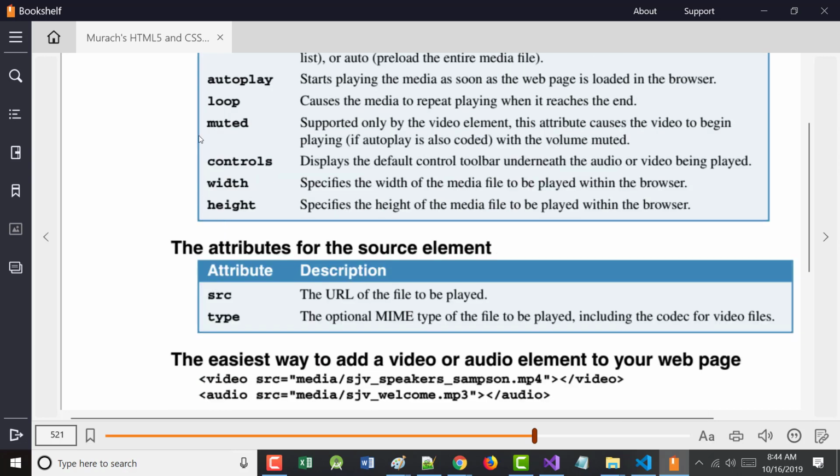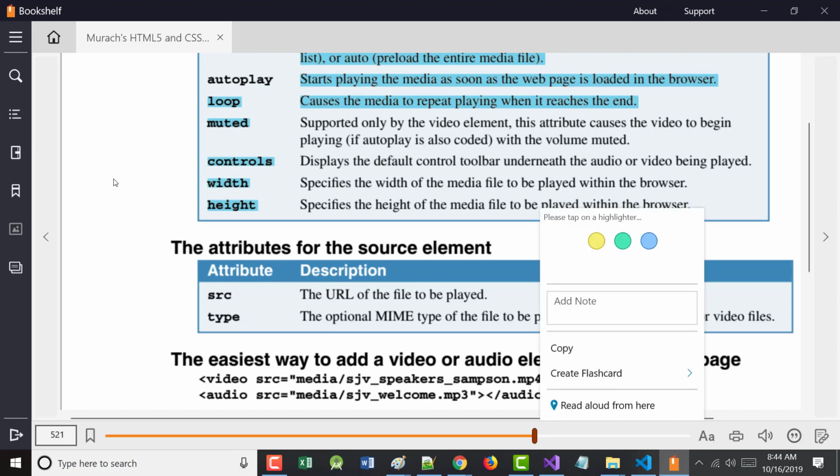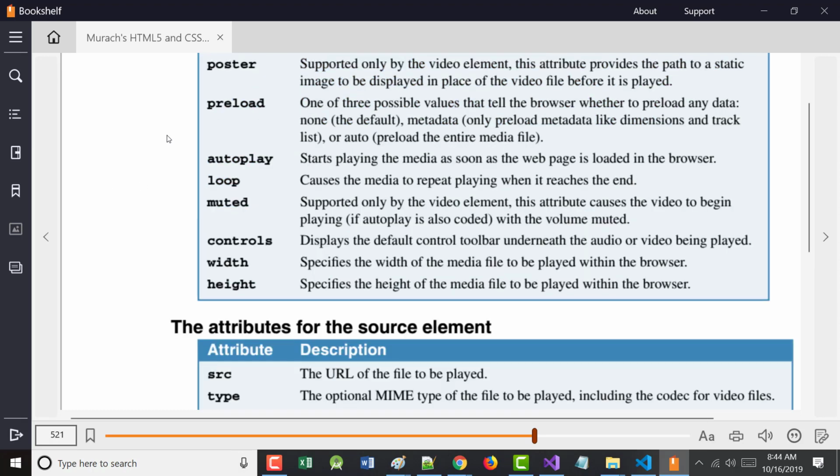All right. Loop. I used to have students do this. Again, you guys are too young, so it probably didn't mean anything to you. But when Neil Armstrong walked on the moon and he said, "This is one small step for man, one large leap for mankind," that was the whole quote. And I had people put it in a loop, which means it kept playing and playing. And it got boring real fast.